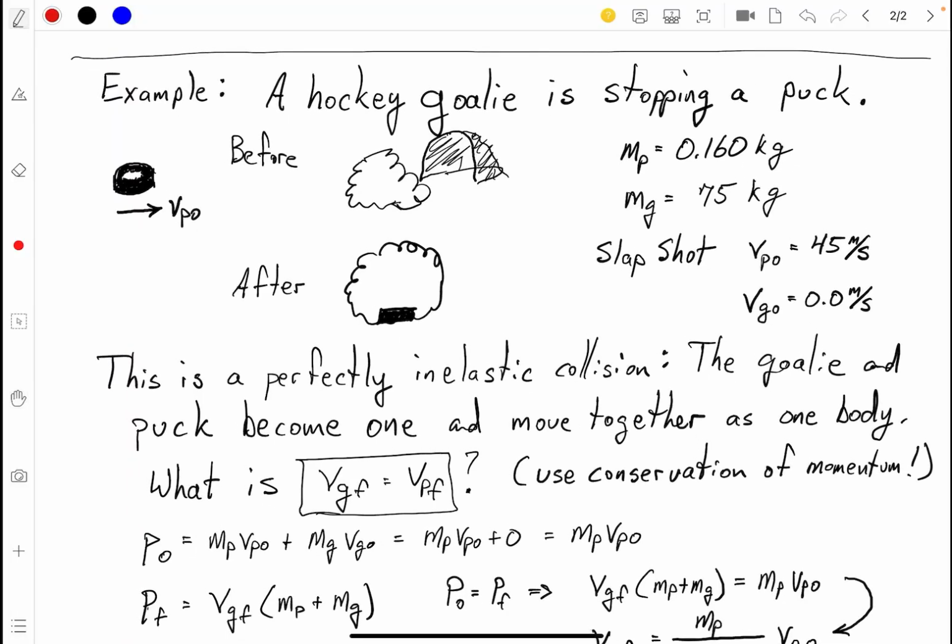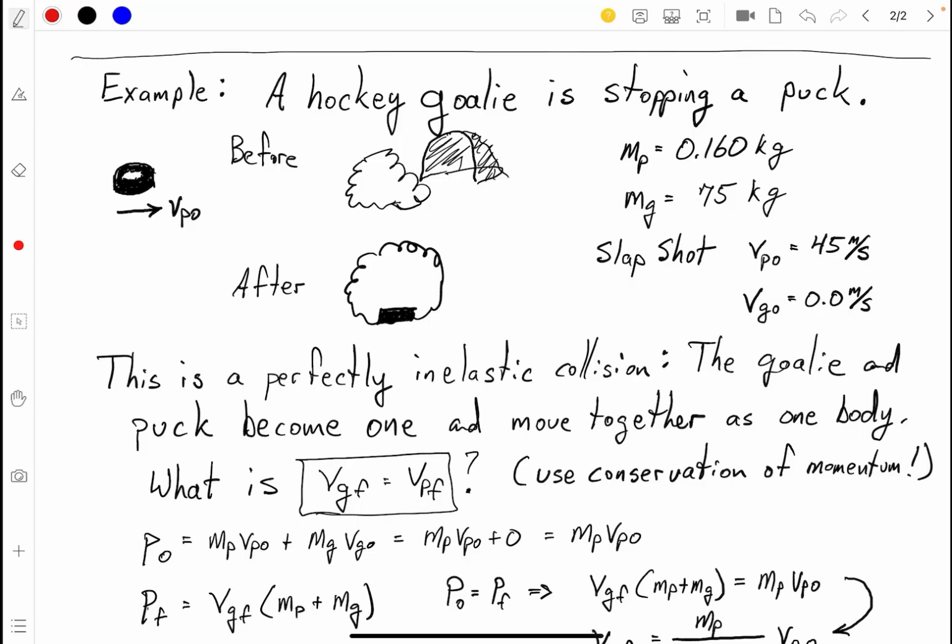So this isn't exactly the same kind of example, but I wanted to do an example of an inelastic collision. Okay, so we're dealing with an inelastic collision. We've got a hockey goalie and they're stopping a puck. Now, I'm not going to draw a hockey goalie very well, so I draw the hockey goalie as an amorphous blob. And now every time you watch a hockey game, you can think of the goalie as an amorphous blob, and good luck. All right. So the goalie's sitting in front of the goal, and we're going to stop that puck.